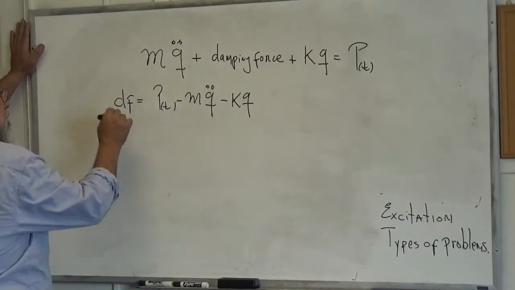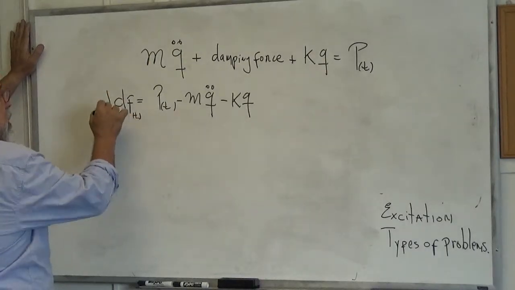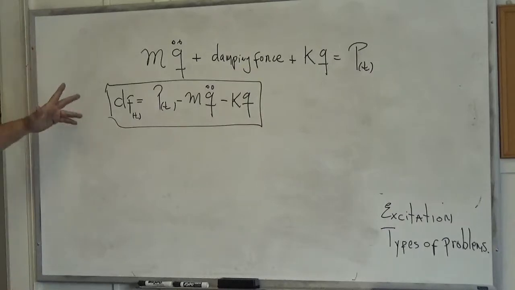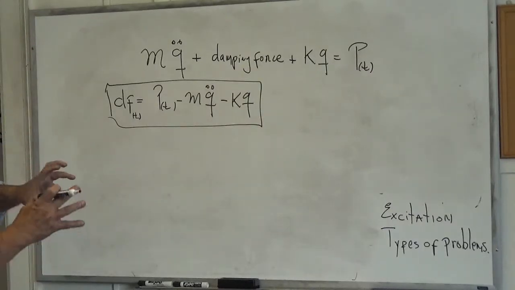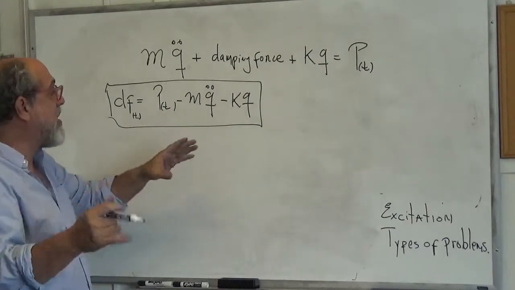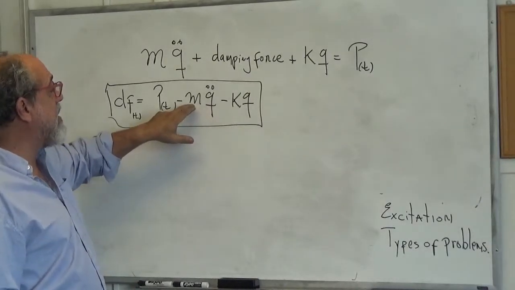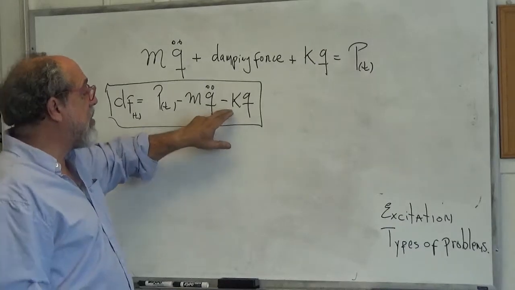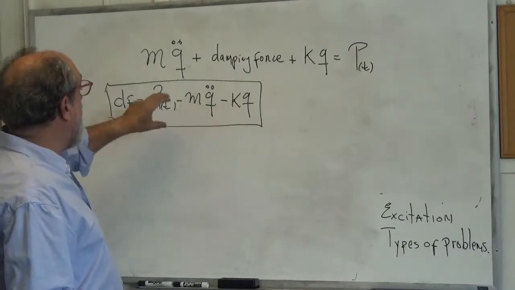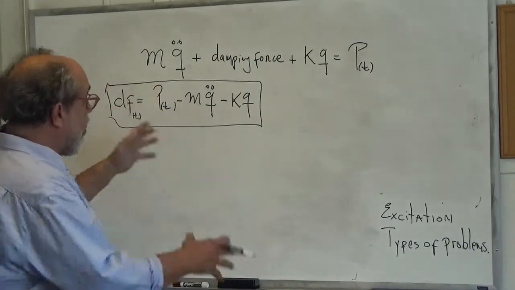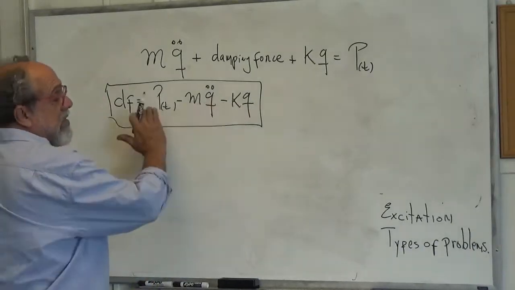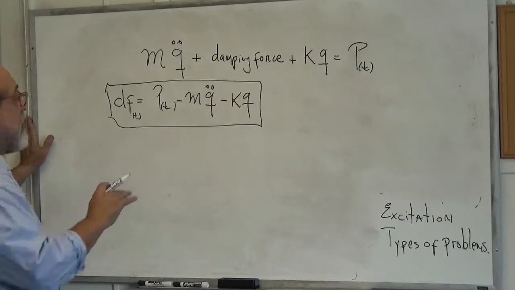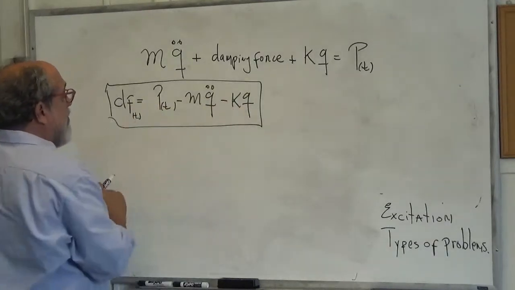But what I want to say is this. Imagine for a thought experiment that you could do this. You're in an experimental nature, right? So you go to a system and you somehow magically are able to measure, you know the mass, it's a single degree of freedom, you're able to measure the acceleration, you know the stiffness, you're able to measure the displacement, you know what applied load you have, and of course you just make this subtraction, right? So you find the damping force.